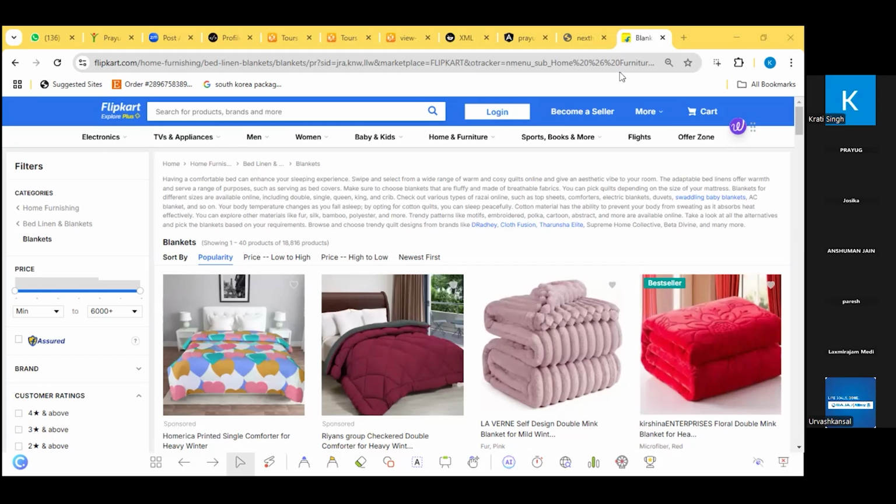So if they have an application, they don't need to focus on mobile optimization that much. But if they don't have an application, they depend on the website only, then they should do some things to fix it.